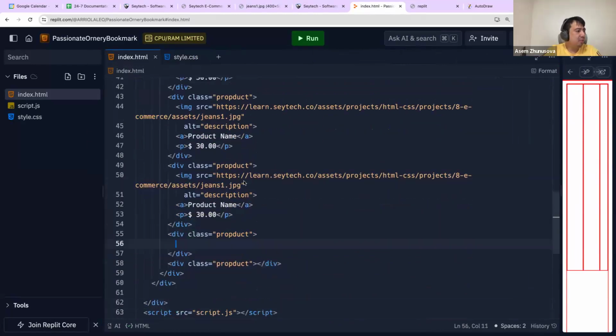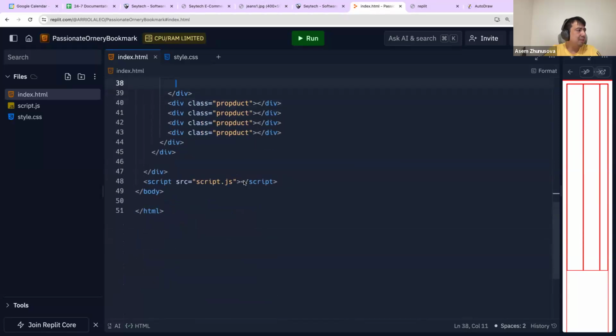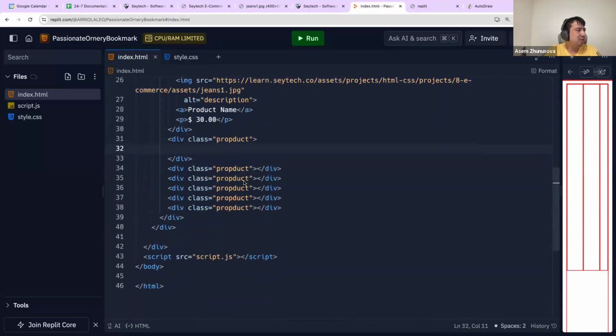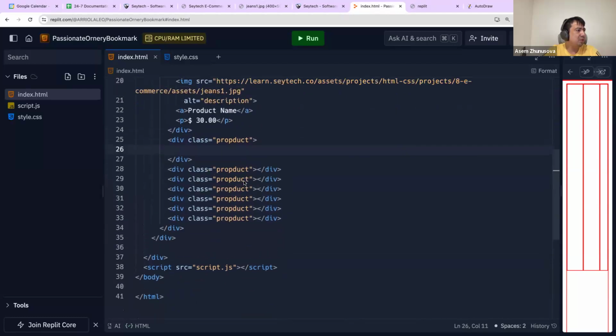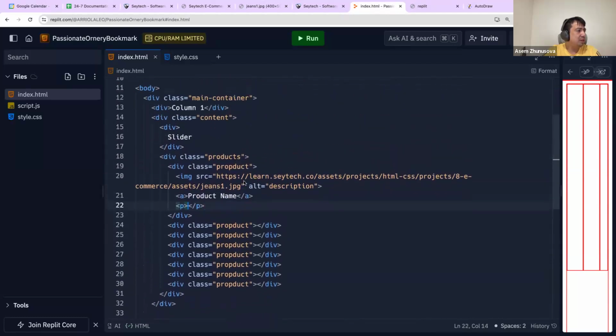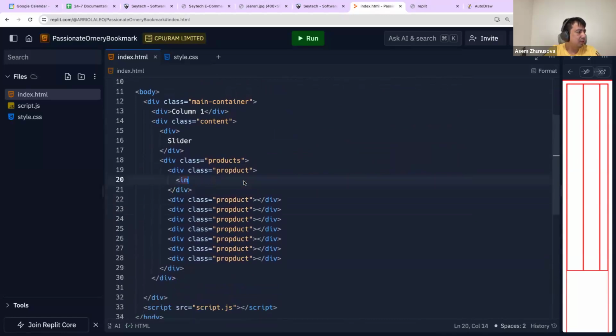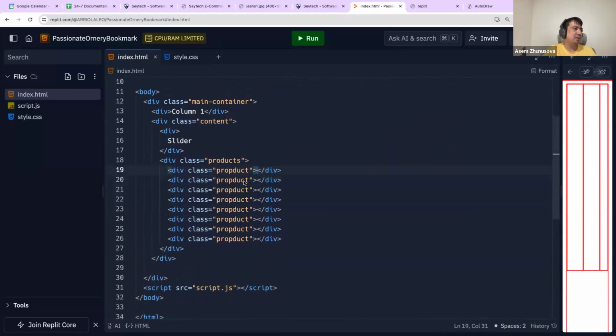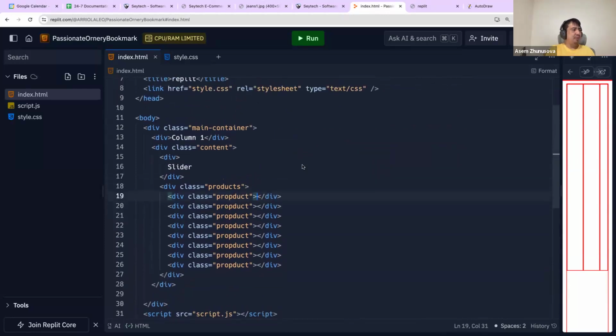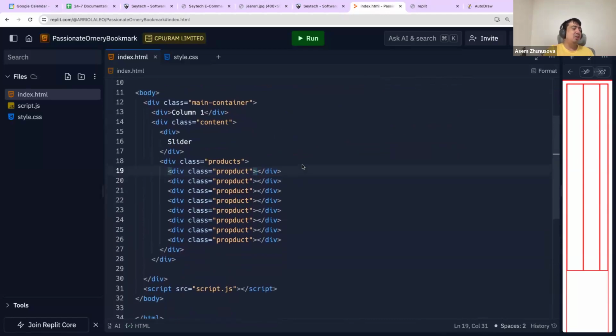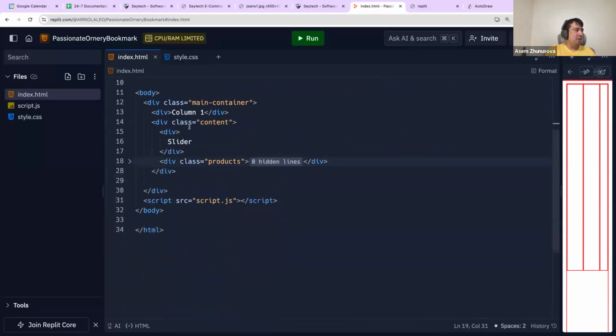Let me remove this name and everything, because this is creating a lot of noise in the code. It's just like this. This is all the HTML that we have written so far. You have the content.